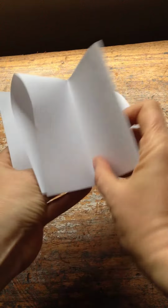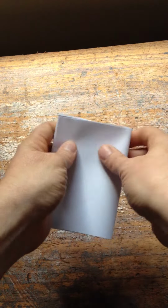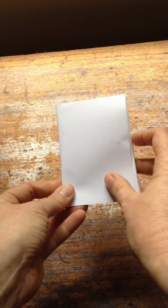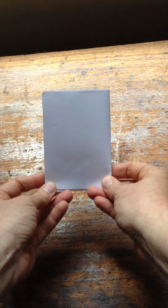Once you've got that star shape with the hole in the middle, then you just pick one side to be your front cover. There we go. There's my front cover. And it's got 8 pages in it. That's how to fold an 8-page origami book.